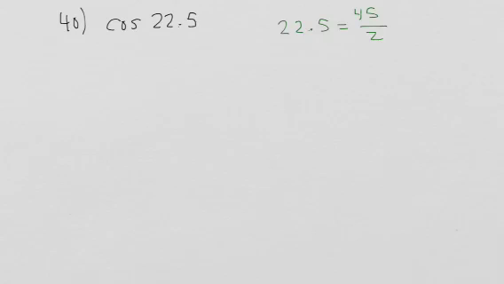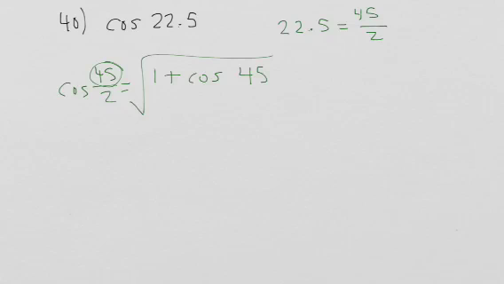So again, the formula for a half angle for cosine then is that cosine of 45 over 2, which is a fancy way of writing 22.5, is equal to square root of 1 plus cosine of that alpha angle. And again, that new angle is 45, not the messy 22.5. All right? Then again, there's the plus or minus. It could be positive, could be negative.